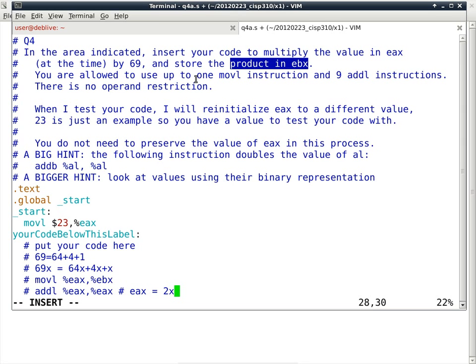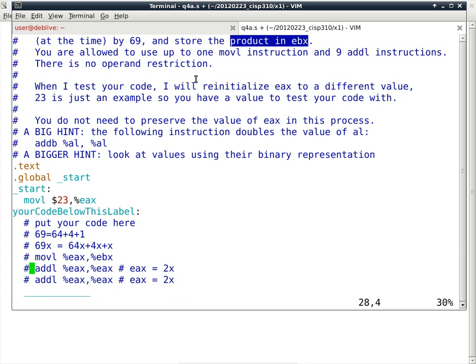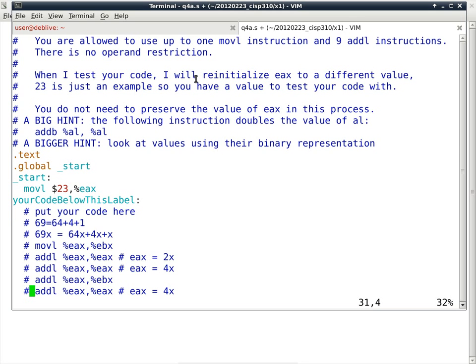Do we care about 2x? No. What about 4x? Oh, we need 4x. So if we need 4x, we'll just say, okay, we'll add EAX to EBX at this point. Next one up is 8x.